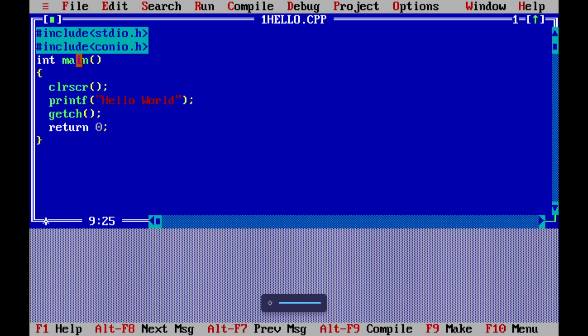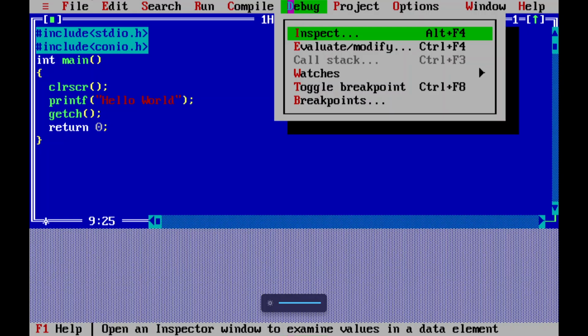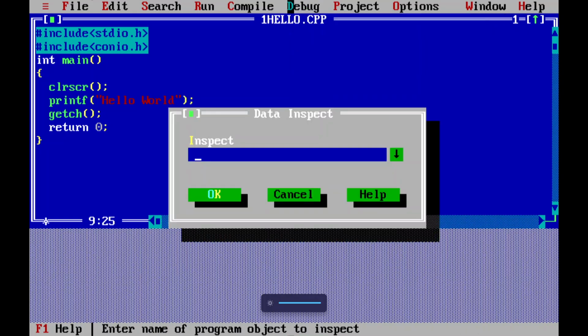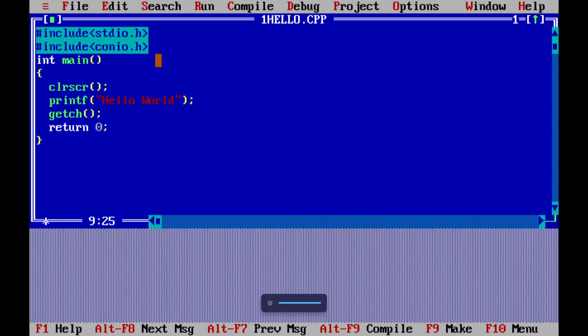Whenever we run or debug this program, it will start from main, followed by clrscr, printf, getch and return.